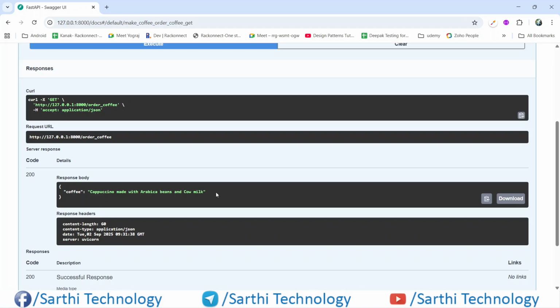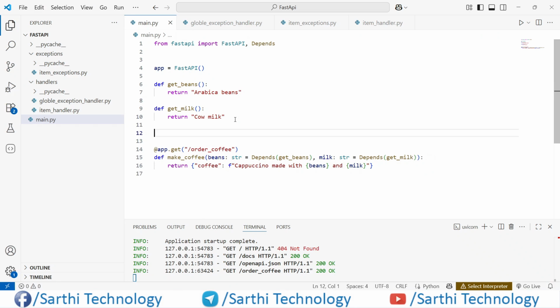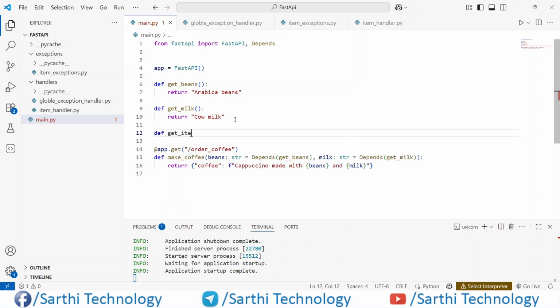Now I have one another example: how to use dependency injection with a parameter. That is also a very short example. Again, here I will create one another function, get item info.